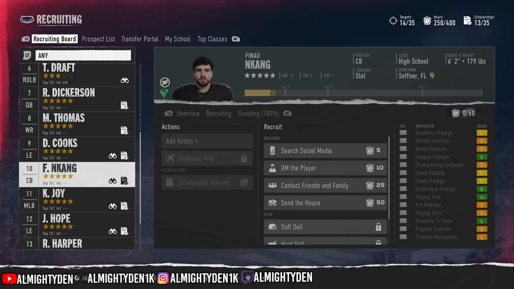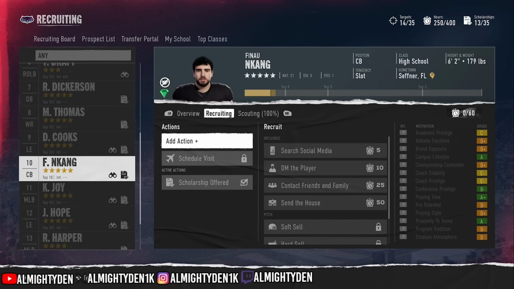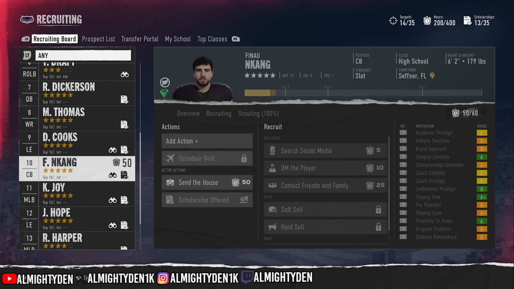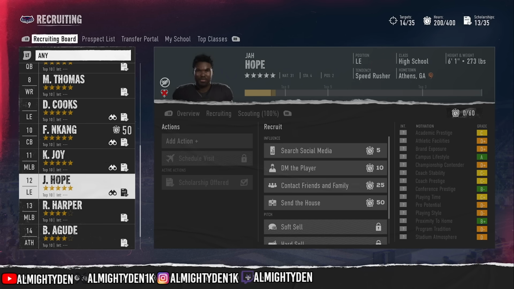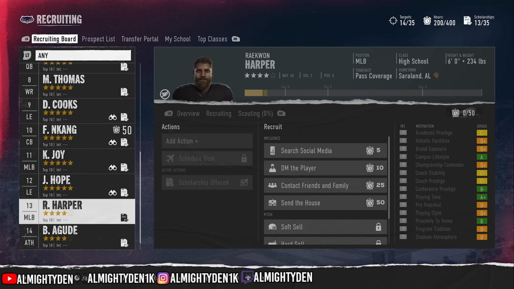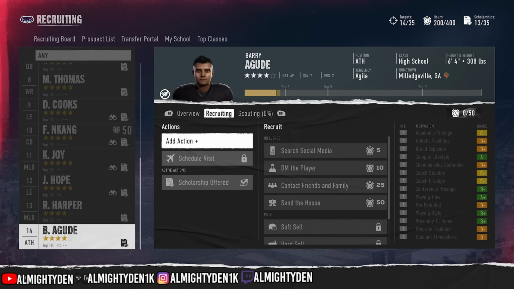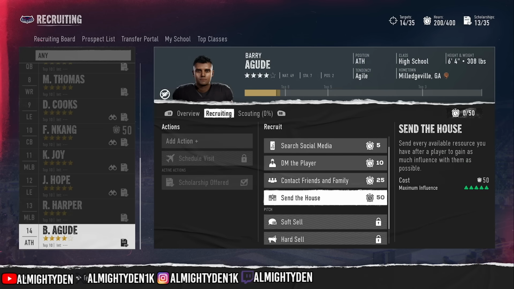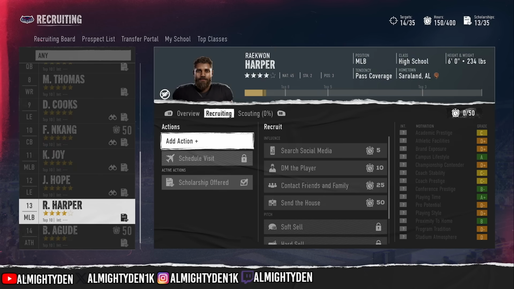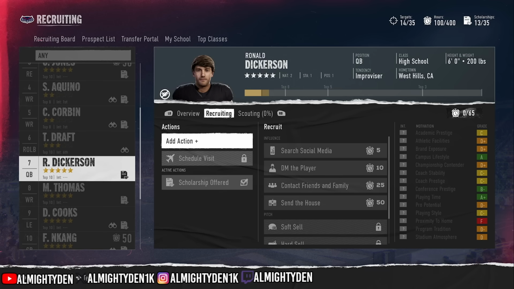For the 5-star quarterback, Ronald, I definitely should have allocated as much recruitment to getting information to him as possible, whether that be sitting in the house, DMing the player, and searching the social media. Because, like I said, with him being far away, we need to allocate more resources to him because he has zero interest in us, and we should have made sure that we know as much about him as quickly as possible to give us the best possible chance. So I don't feel like I gave myself the best possible chance to get him or get information on him as quickly as possible because I left some recruitment on the table.